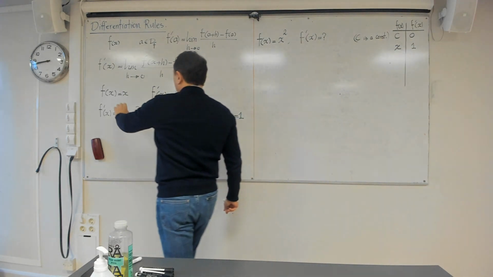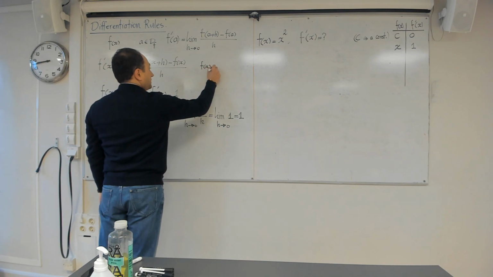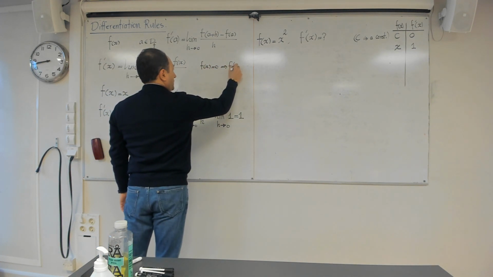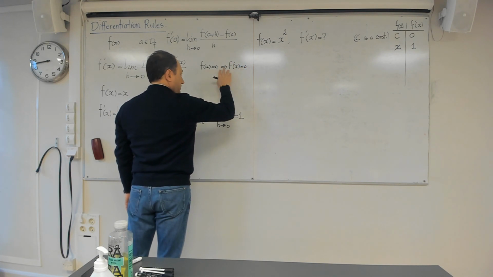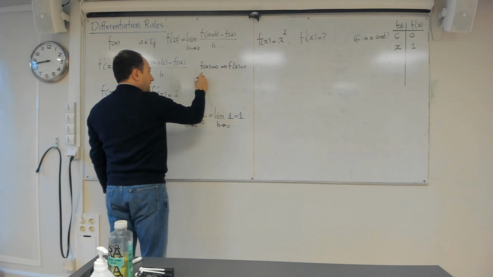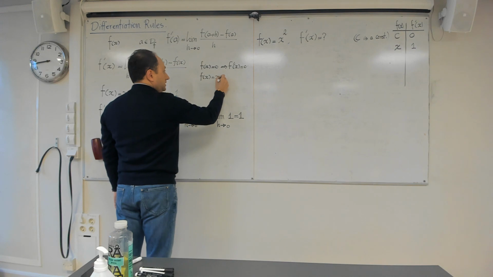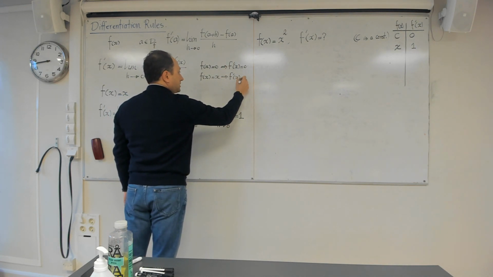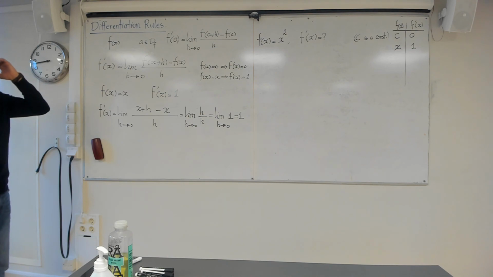So you see, if f of x is equal to c, we learned that f prime of x is 0. This is not a number, this is still a function. I will talk about that a little bit later. And now we realize that if I have this function f of x equal to x, the derivative of this is a constant function. But which constant function? The constant function equal to 1.